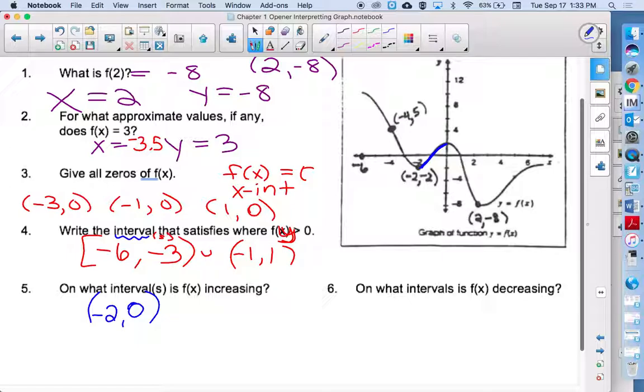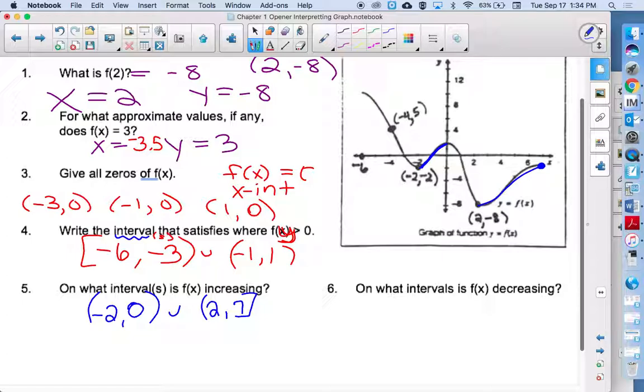How about another place, Mackenzie? 2 to 7. Yeah, 2 to 7. So that piece on the far right. So at the x value of 2 to 7, we can put a bracket around 7 because the graph is done at that point. It doesn't curve back down, it just stops. So anytime the graph starts or stops, you can put a bracket. If it continues on and moves back down, that's when we put a parenthesis.